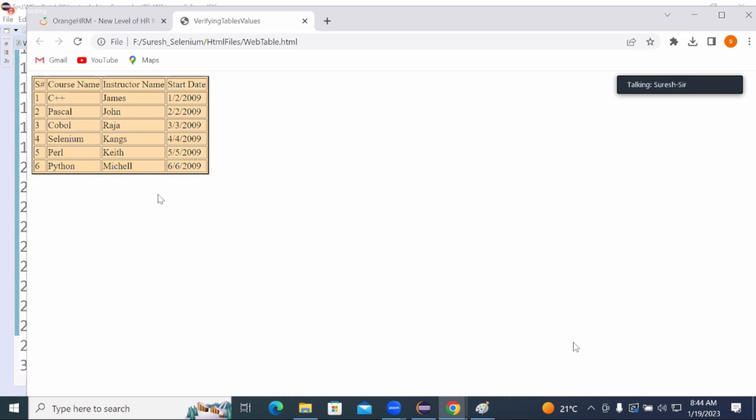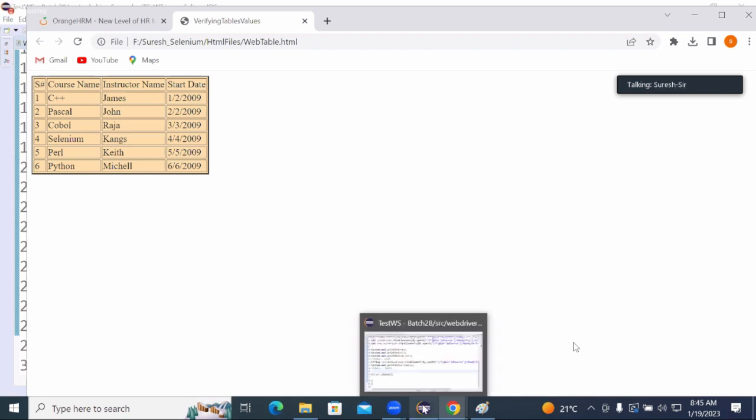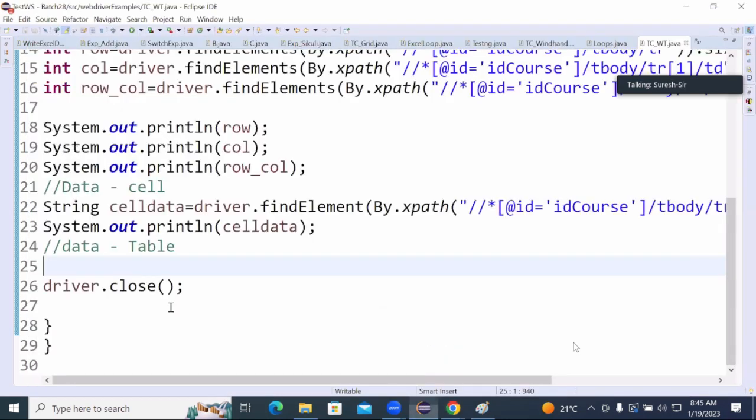So it needs to navigate to each and every row and then retrieve the data. For that, you will be using a loop.